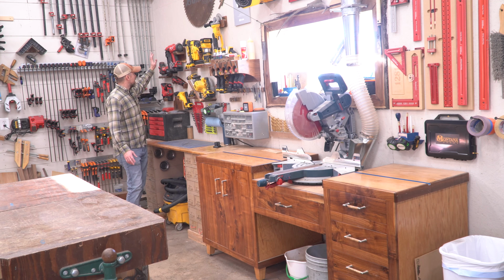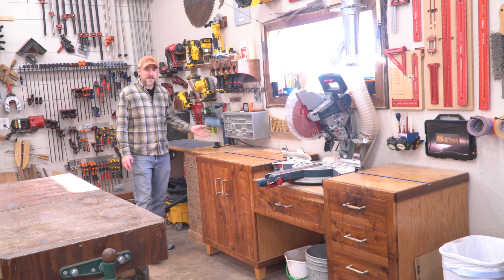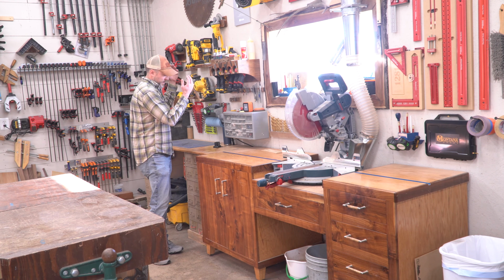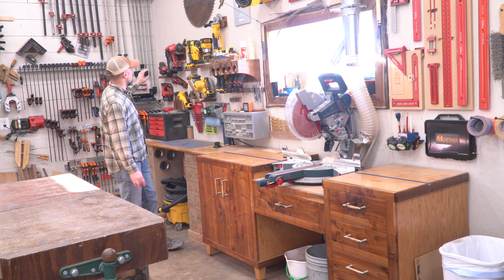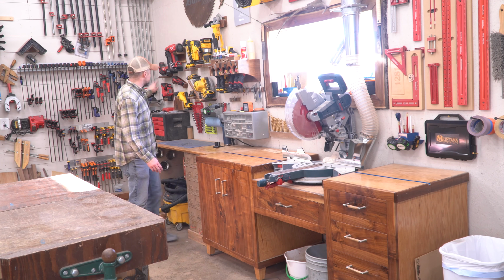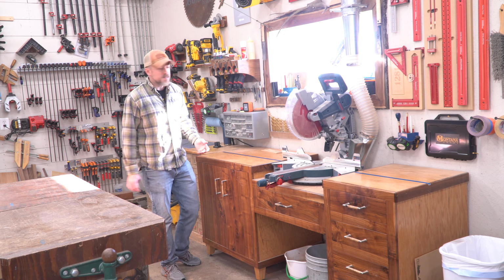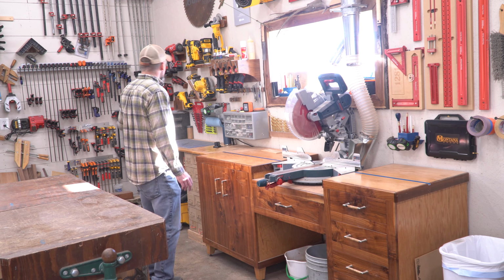I did end up getting a framing nailer from Milwaukee because it was on super clearance at Home Depot once, and I was actually going in to buy screws to put up a stud wall quick, and I thought, $50 in screws or a clearance nail gun. I bought that instead. So that got me into the Milwaukee battery platform. So now I have some Milwaukee M12 stuff, some M18 stuff, some DeWalt stuff. I like all of it. I don't have a complaint with any of these tools, and I've used them all pretty hard at this point. That's kind of it for this wall.